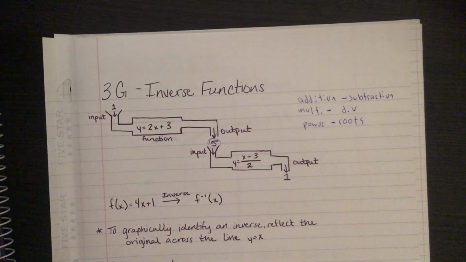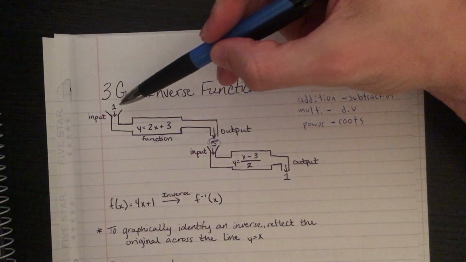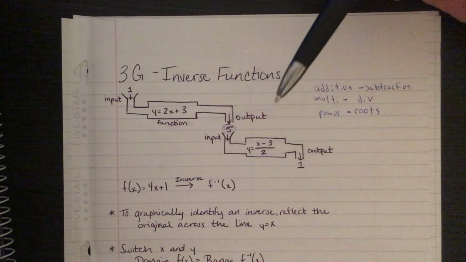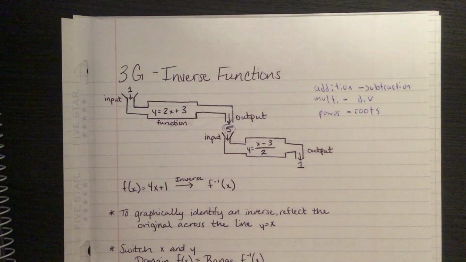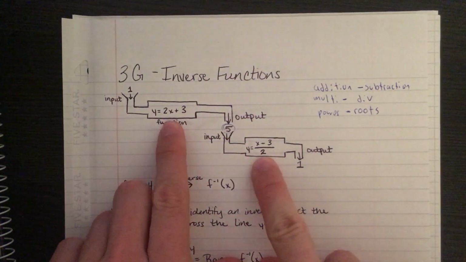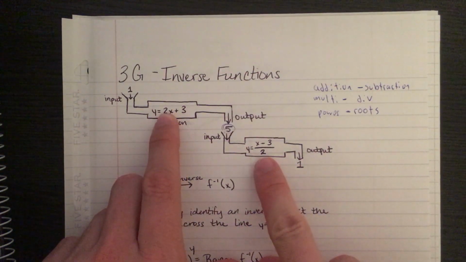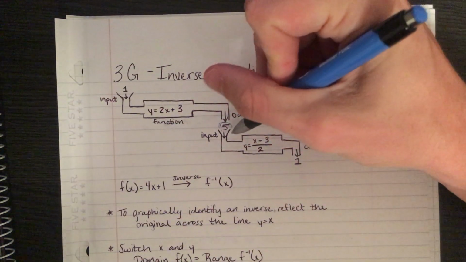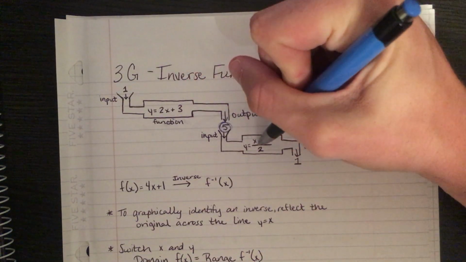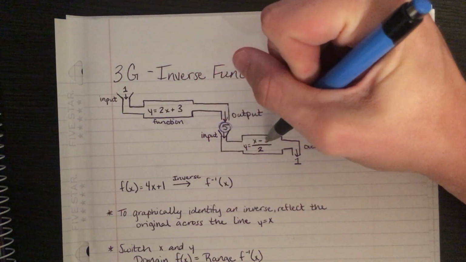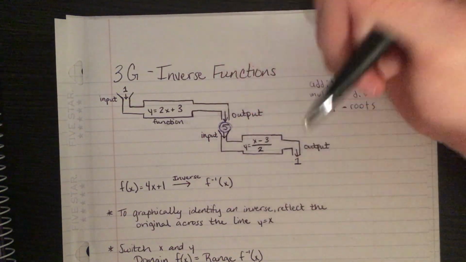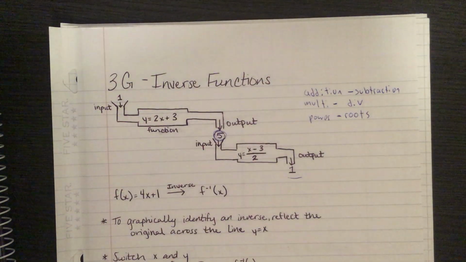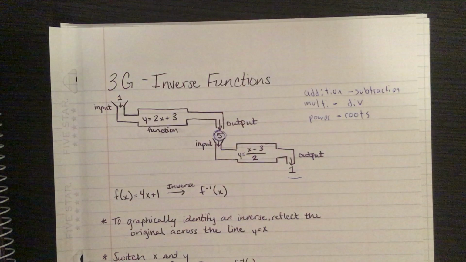Now, an inverse says that if we punch 1 in and we get 5, then if we punch 5 into an inverse function of it, we get 1 back. You can start to tell that these two are inverse functions because there's a multiply by 2 here, a divide by 2 there, a plus 3 here, and a minus 3 there. So if we put 5 into the inverse function, 5 minus 3 gives us 2, and 2 divided by 2 gives us 1. That's a way to check if two things are inverses or not.